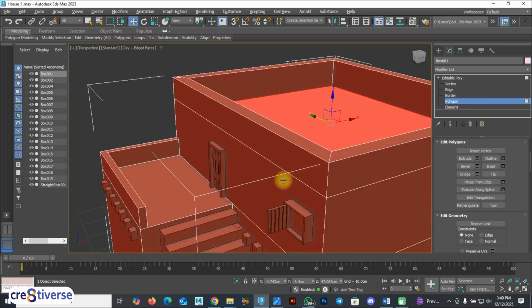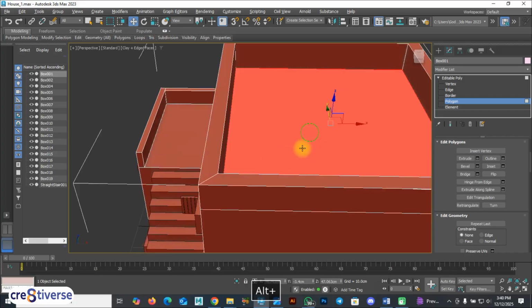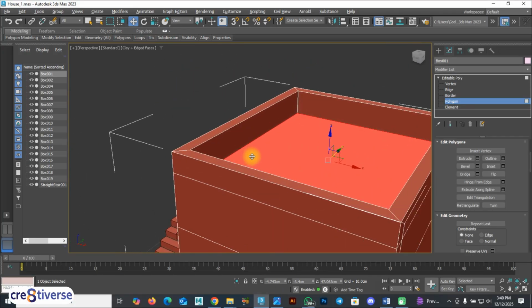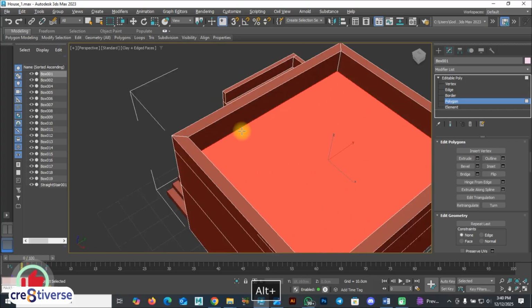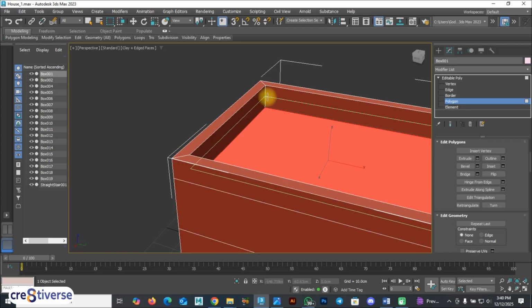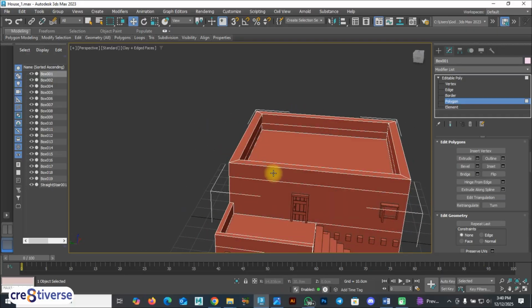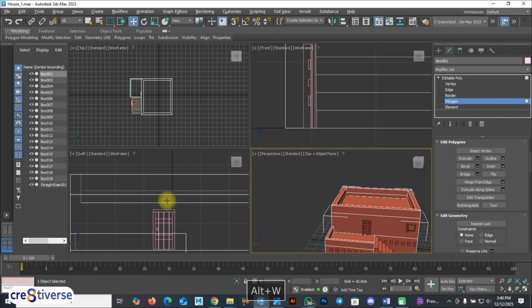Then I'll need probably an edge loop inside here. Okay, all right, so for that to occur seamlessly, let's see if we can go to our edge loop Alt 1. So you can see now this edge loop, it's inside, so I can just click that there and Alt 1 to come out. So what you want to do is, let's go to our Alt W.